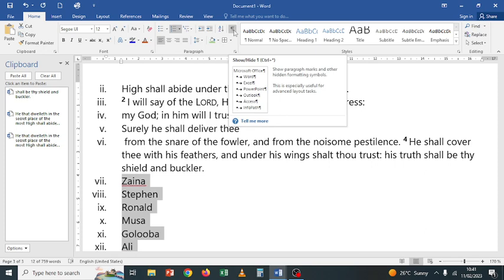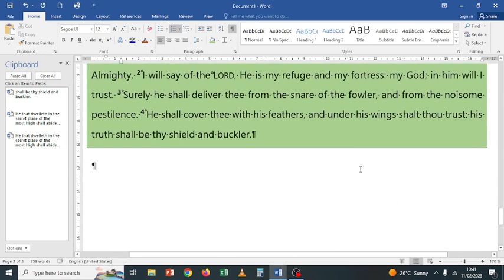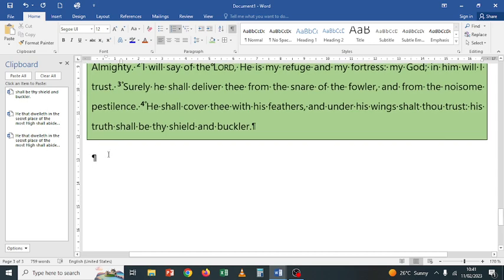This says show or hide. When you click show or hide, what happens? You click that. This one you don't have to select anything. But what happens is that your text gets these marks. These are called the paragraph marks. This indicates the end of a paragraph. Whenever there is the end of a paragraph, you get this feature. This is not the end of a paragraph. That's why this thing is not there. The show or hide. Even here, there is that one.